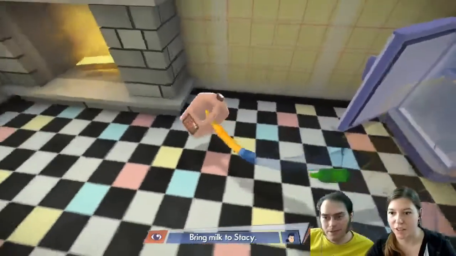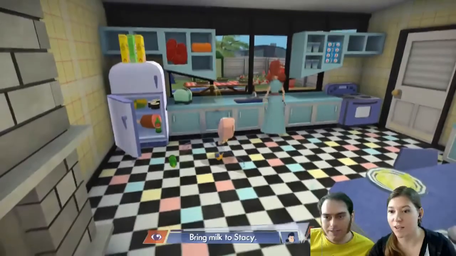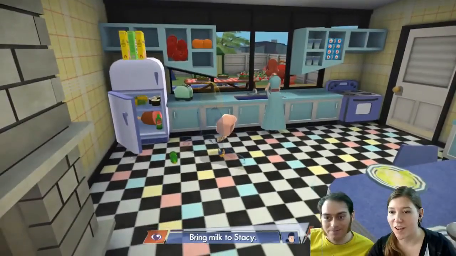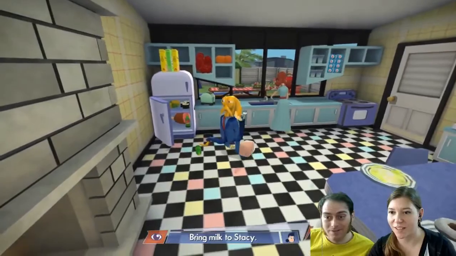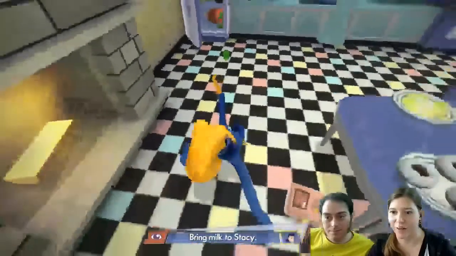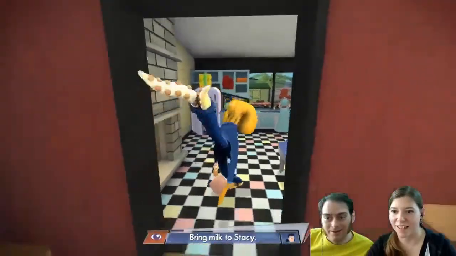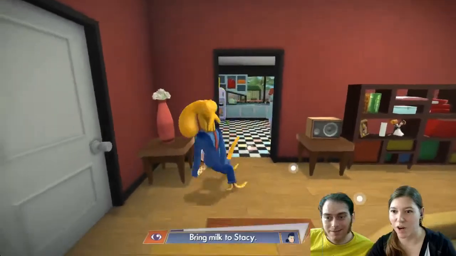Can I just bring this to her? Yes, to Stacy. All right. Your daughter. Sorry about that, honey. Careful. I'm just gonna bring this giant jug of milk to our daughter. You're spilling milk everywhere. I don't really know how not to. When you walk, I don't know how to not drop things.